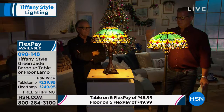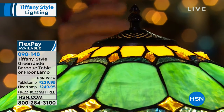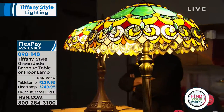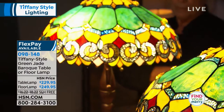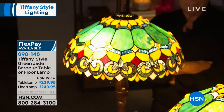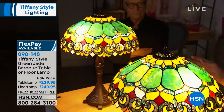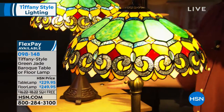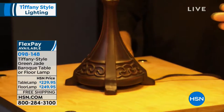When you buy Tiffany style lighting and do a little research, you realize the only real difference is that the originals are long gone, but they're made the same way — there's no real difference. Maybe a little difference in how the bases are made now, in that the old ones could be so heavy if made of bronze. So now to make them lighter and more affordable, it's basically a resin base that has been distressed with paint and just looks like a regular cast base. The prices are so affordable for pieces you're going to have forever.